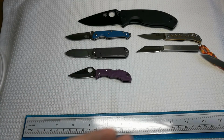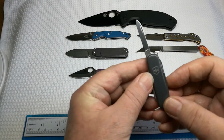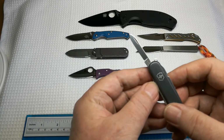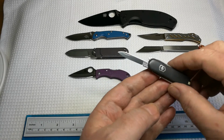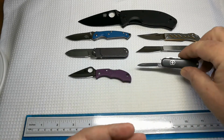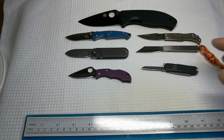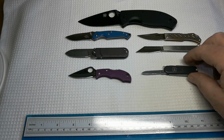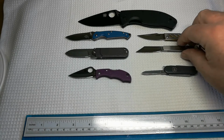And the smallest knife is probably one of my favorite. It's the little... I have completely forgotten the name of it. Oh dear, Stephen. Oh, come on. Swiss Army knife. It's the smallest Swiss Army knife with the scissors and a wee knife. And it's got the toothpick and the tweezers on it. Again, that just throws in the bottom of the pocket, or it can go in my little case.